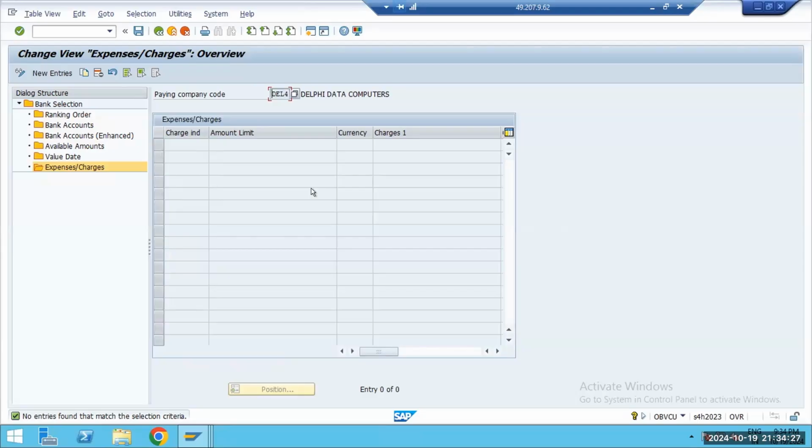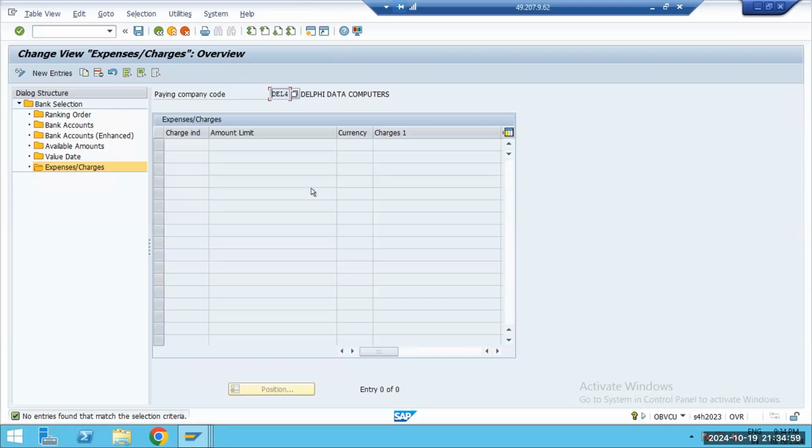Say up to 1 lakh or 2 lakh for a NEFT payment, 5 rupees charges will be there. Then above 2 lakh, up to 10 lakh, there will be 10 rupees. From 10 lakhs to 20 lakhs, there will be 15 rupees. This way, the bank will charge you service charges for making online payments.